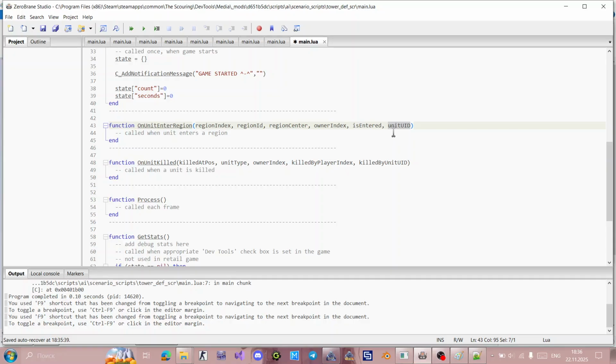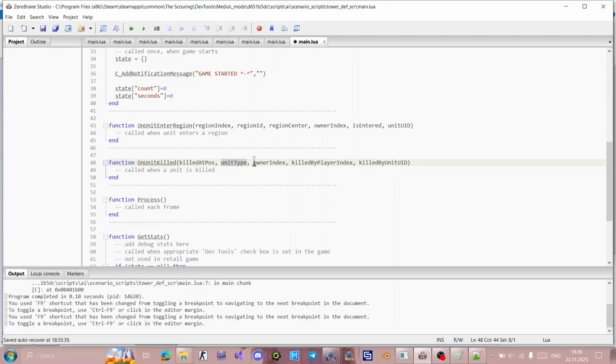There we have arguments: killed at, where the unit was killed, the unit type that was killed, the owner index of the unit, killed by which player index, and killed by which unit UID.